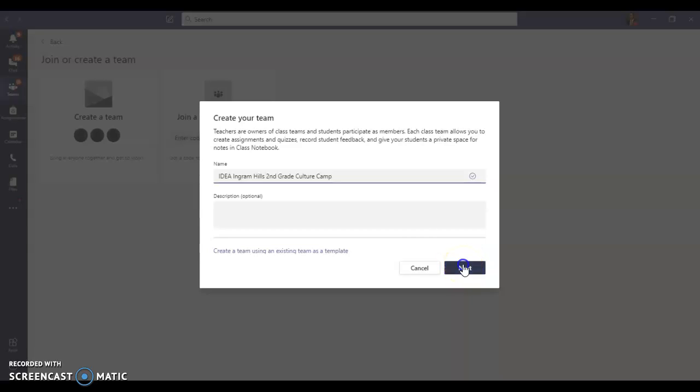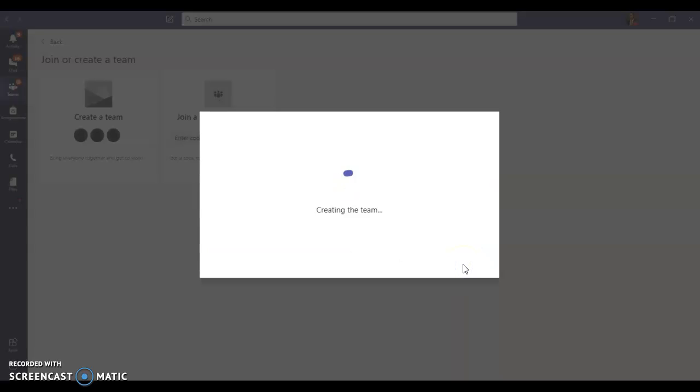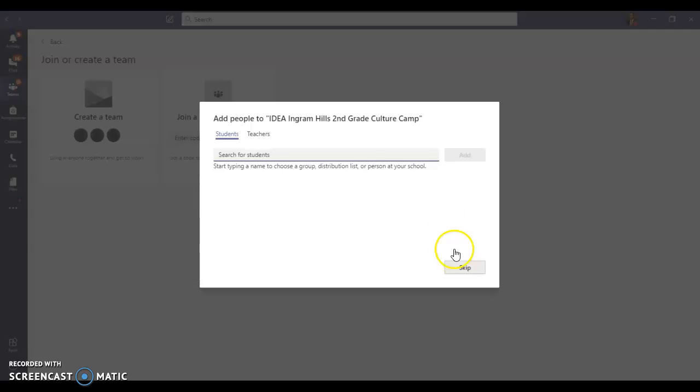I'll hit next. And before we add students, you could add teachers who you want to access.